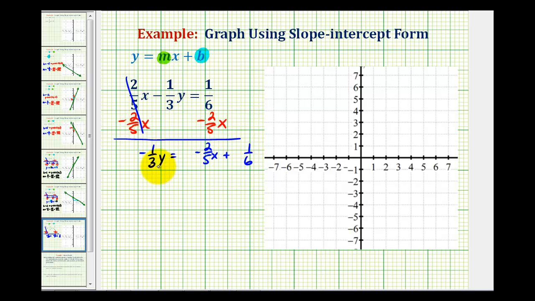Now to solve this for y, we're going to multiply both sides of the equation by the reciprocal of negative one-third. Well that would be negative three over one or just negative three. So let's go ahead and multiply everything by negative three over one, since everything is in fraction form.